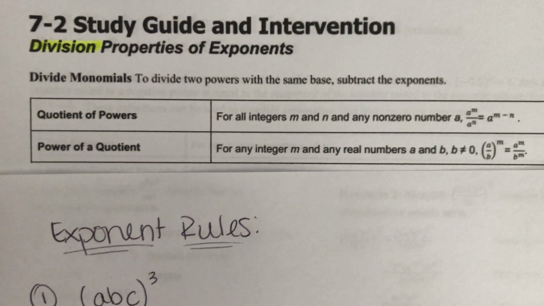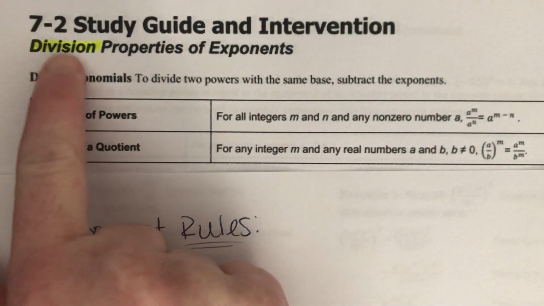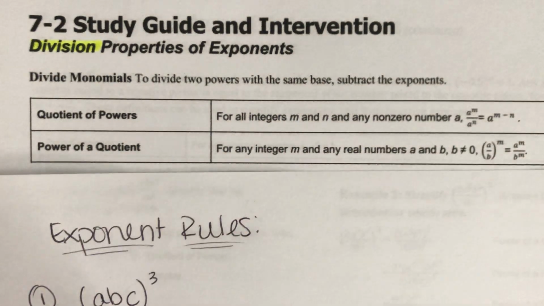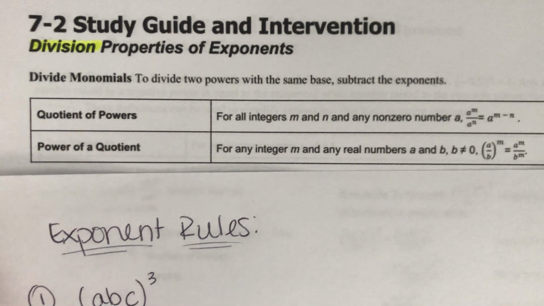This is lesson 7-2. We've been talking about properties of exponents. Previously in lesson 7-1 we talked about multiplication properties. Now we're going to be focusing on division properties of exponents. We have a couple to learn in this video, and then there's a second part to this lesson. We'll learn a few more properties.